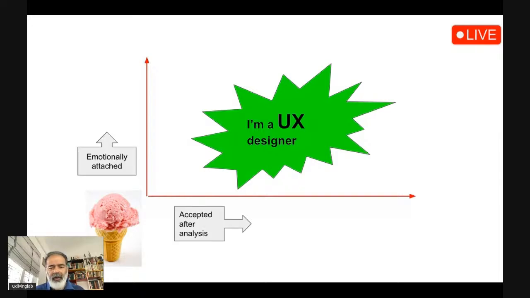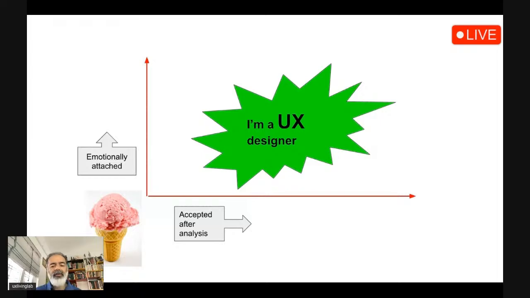We can think about two aspects of this product: how the consumer will interact with the product. One is that they are emotionally attached. For example, the ice cream, they are emotionally attached to the ice cream. That's a product attachment. At the same time, the consumer will be emotionally attached to your brand. That's also emotional attachment. So one aspect of consumer acceptance is based on emotions.